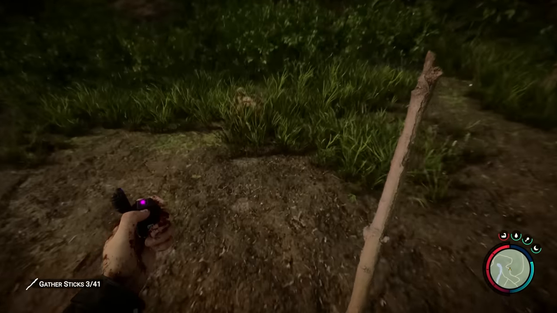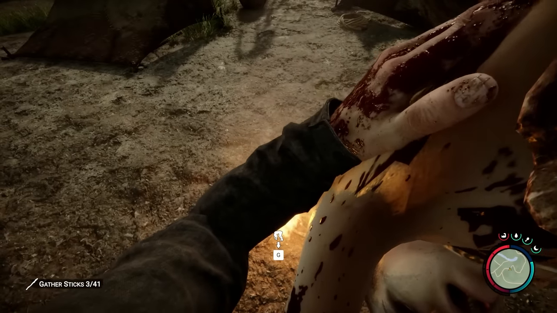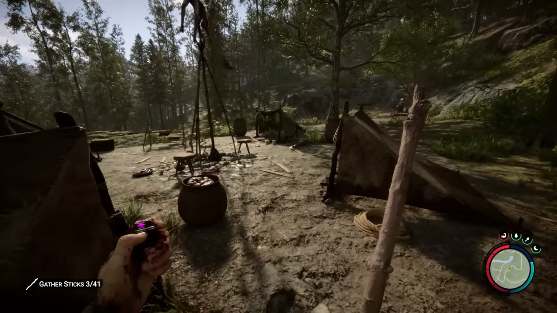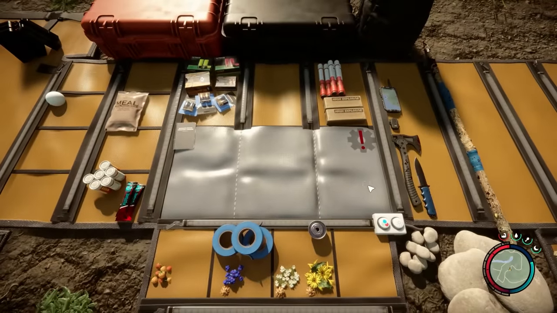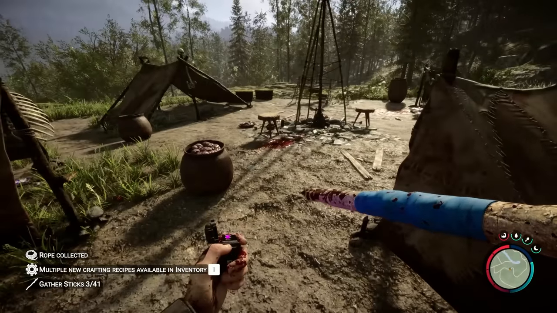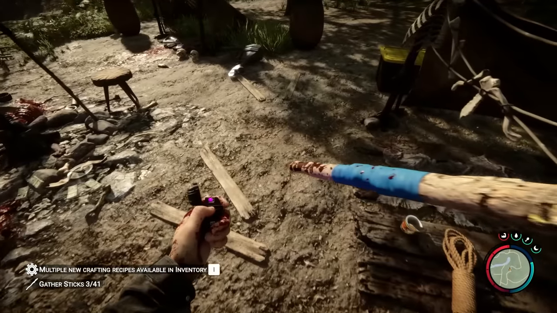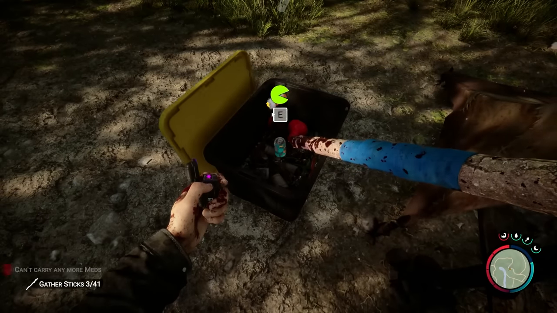All right, we gotta burn the evidence, or we don't want them coming back to life. Well, you know what? They're cannibals. They're not zombies. All right. Well, let me grab my... We got some rope here. Finally, that's fantastic. Rope collected. Oh, very nice. Oh, this is disgusting. Oh, there's a motor here. That's a little Evinrude or something.